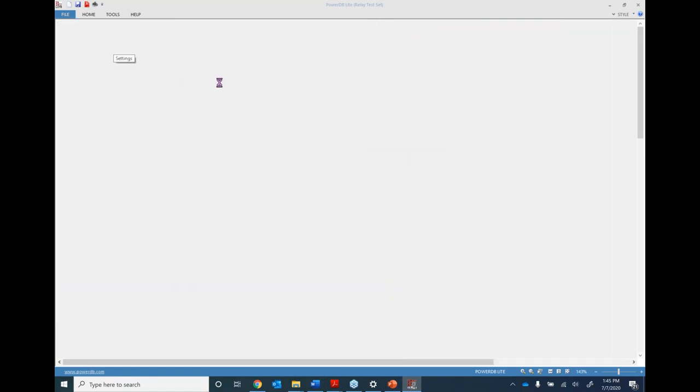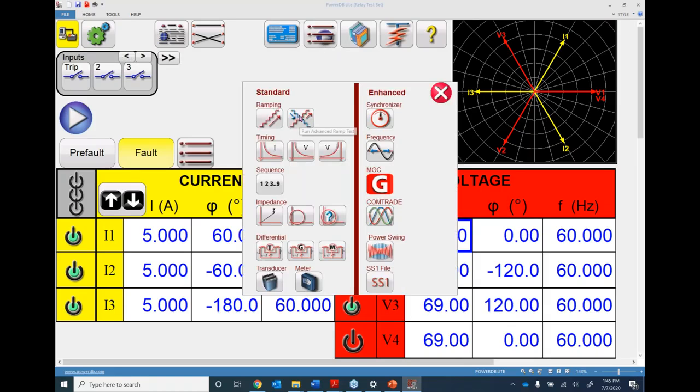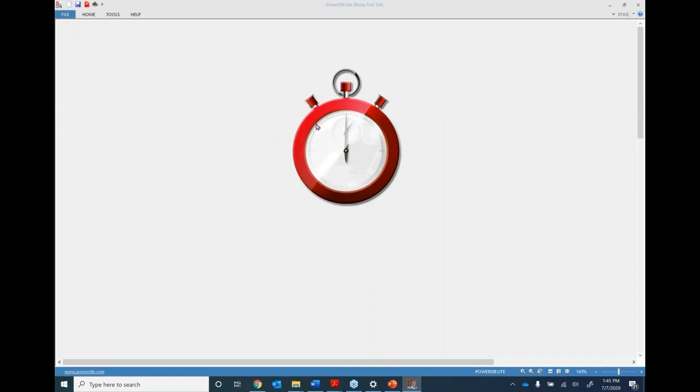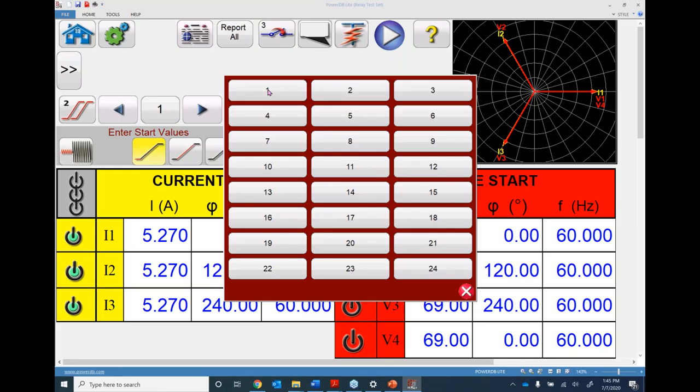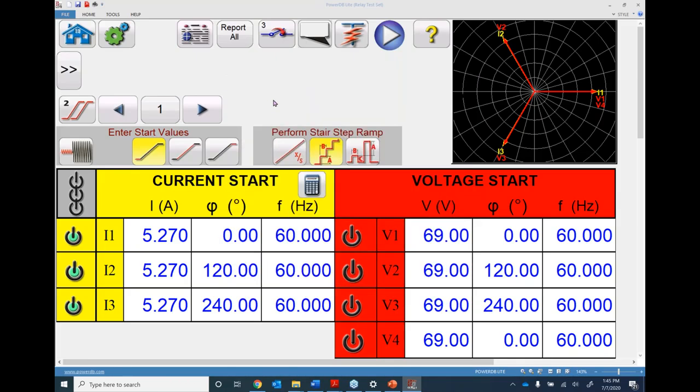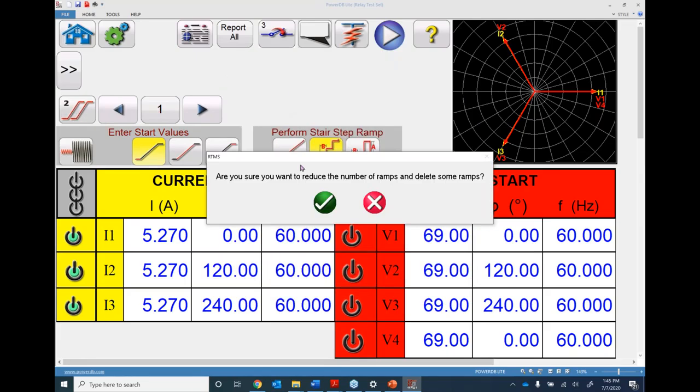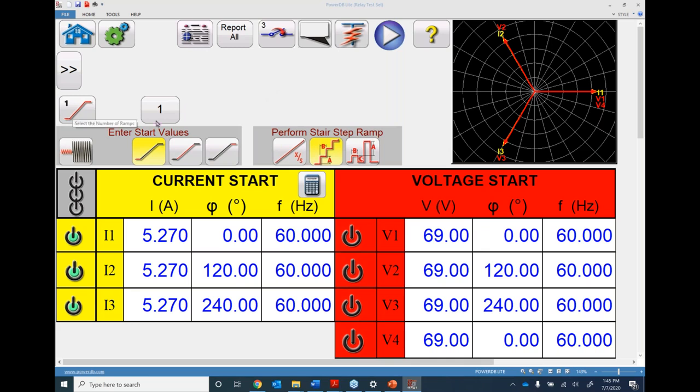Let us move on to the next feature under the standard features, which is the advanced ramp feature. It shows the same information from the simple ramp from the last time, and hence it is showing the two ramps here. So I will choose a single ramp for demonstration. The advanced ramp screen performs a similar type of function like the simple ramp screen, except for a couple of changes. One thing is that you can ramp multiple attributes on the advanced ramp screen, and that is why it is called advanced ramp.